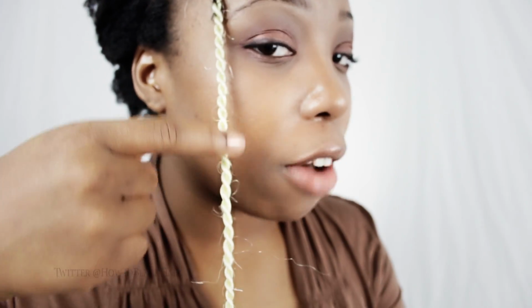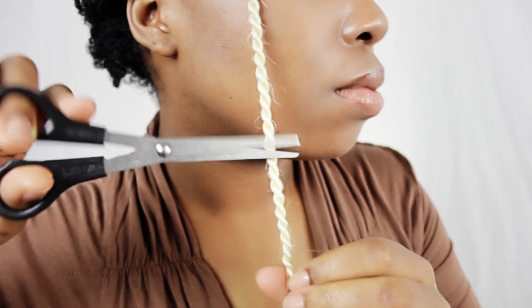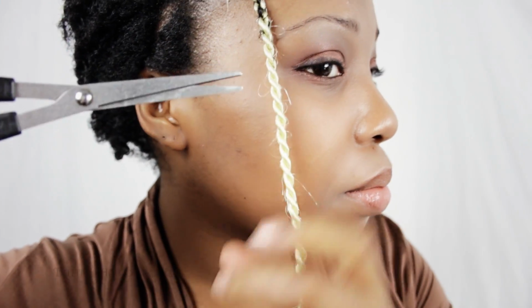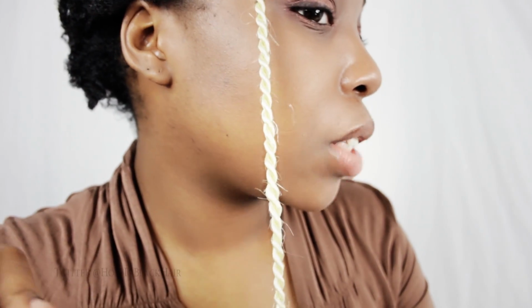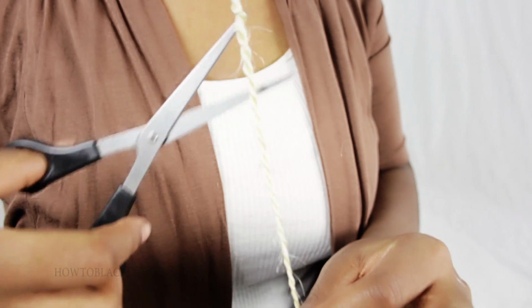So now that you have finished twisting your first Senegalese twist, you can use your scissors to skim off any of the pieces of hair that stick out from the twist. Just be careful not to cut the twist or your real hair. So I'm just twisting it and rolling it around and cutting off any trimmed hairs. Doesn't have to be perfect, it just has to be neat.